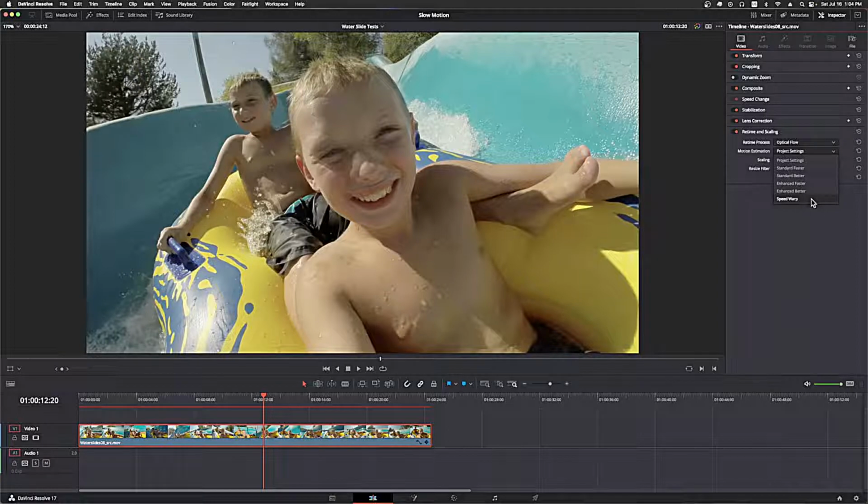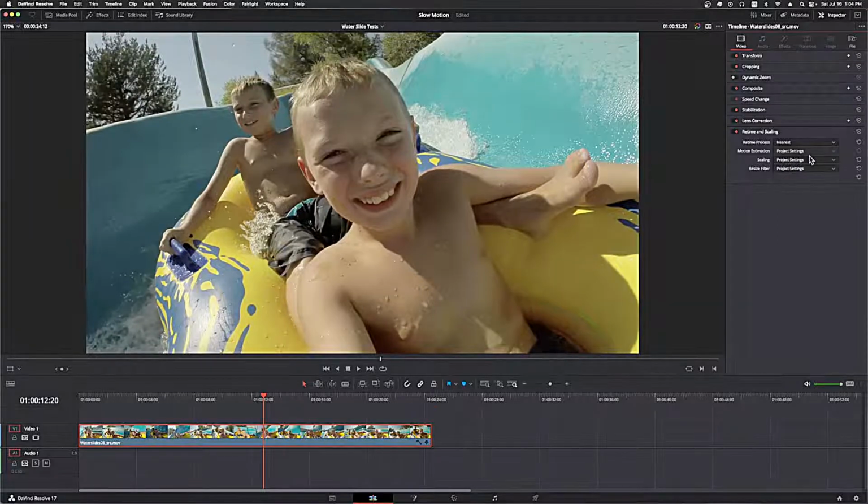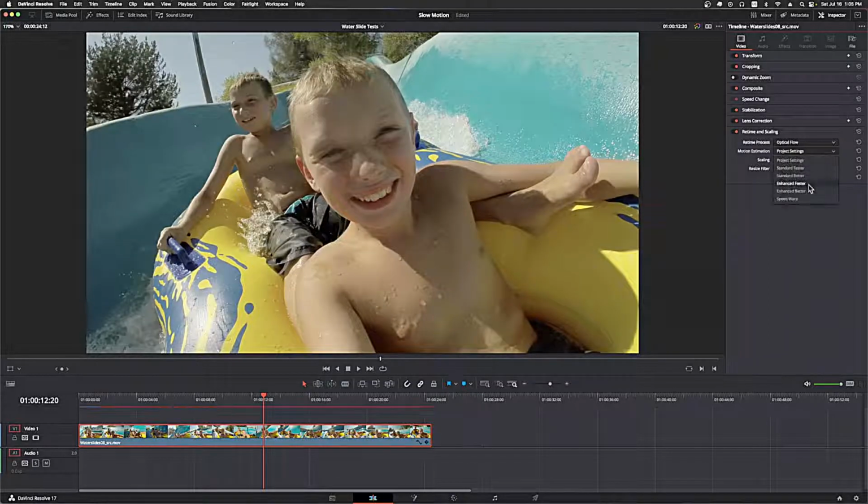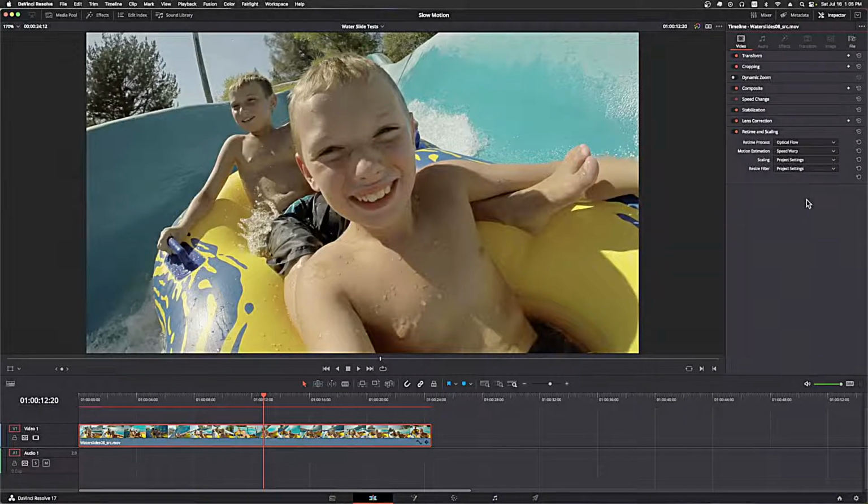As a general rule of thumb, when changing a clip's speed using these tools, you should start with the least sophisticated settings and work your way up until you get an acceptable result. Using optical flow in combination with Speed Warp will bring most systems to their knees. As a result, apply these effects as the last part of your processing workflow, since any changes made to a clip after you apply these effects will force Resolve to recalculate the speed changes you've applied.